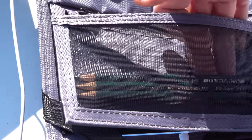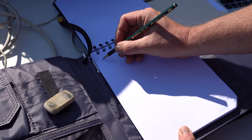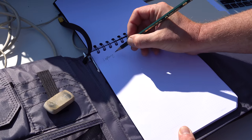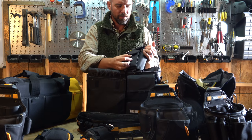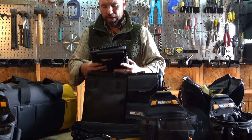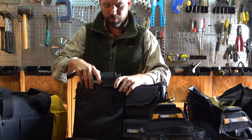I keep drawing pencils in here with a sketch eraser, because there's graph paper on there, and I like to draw out the things that I'm building, or even draw out, in my head, lighting and things like that when we're filming. So overall, it's a pretty heavy duty, very nice quality personal organizer. And the way that they designed their briefcase, with it filled with all those things, it actually fits in this front pocket.